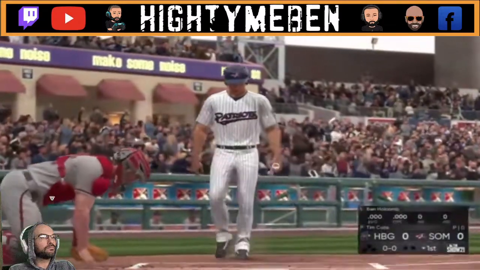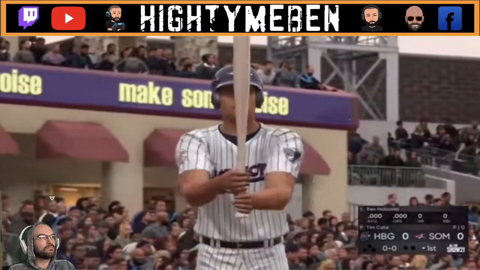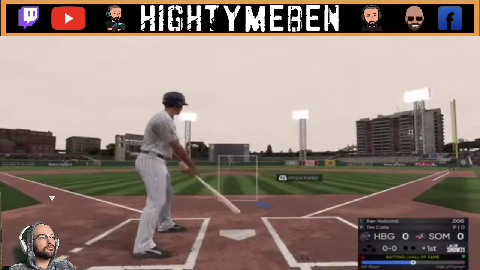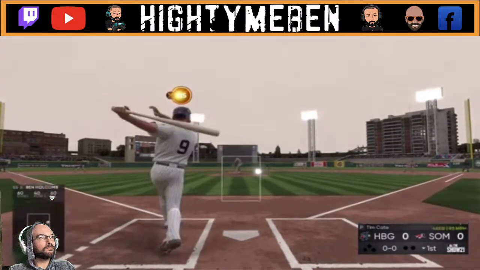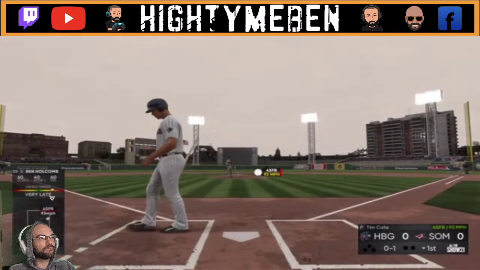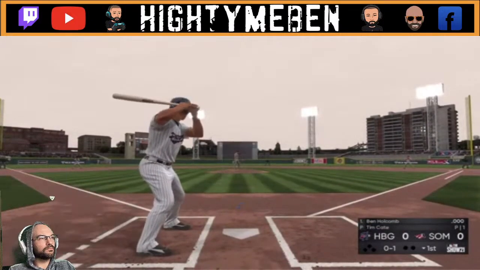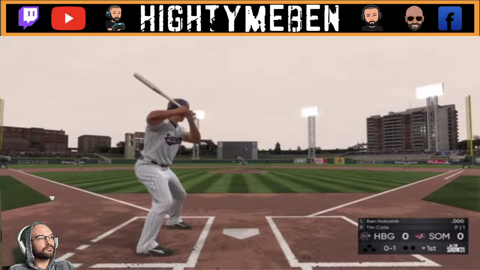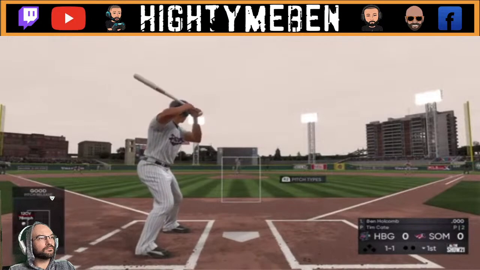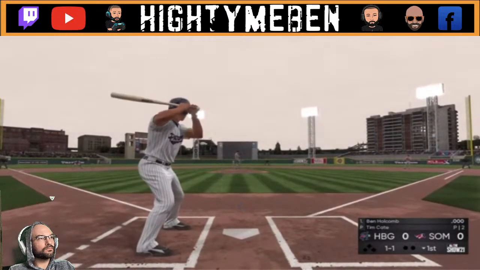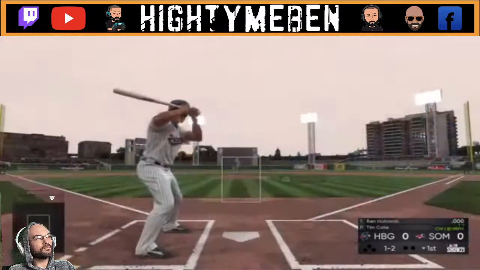So here is Ben Holcomb. He'll lead things off here in the bottom half of the first. For the Patriots, the shortstop, Ben Holcomb. And now a pitch on the way. Sends that one out of play for strike one. The windup and the 0-1. Go inside. Check swing here as he couldn't help himself, and it's ruled strike two.